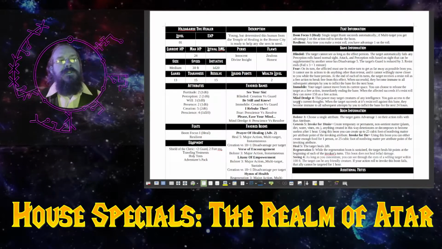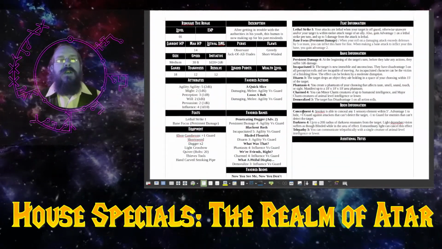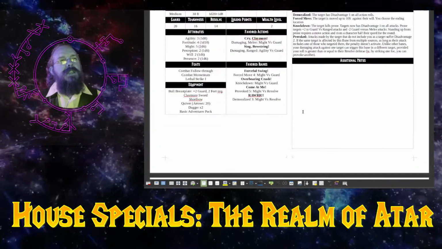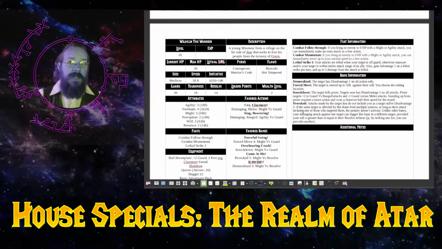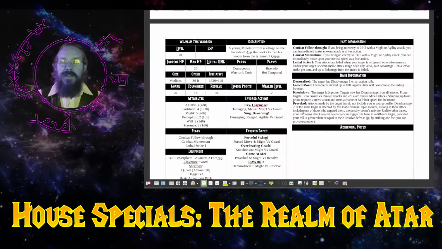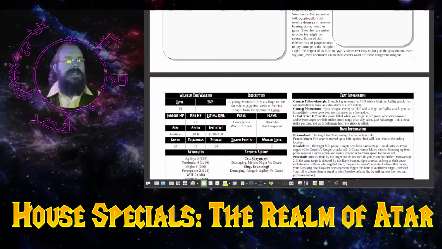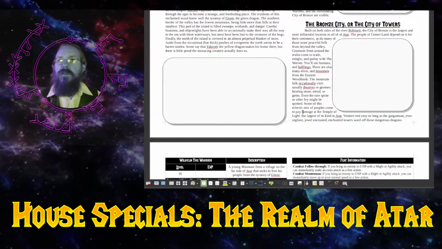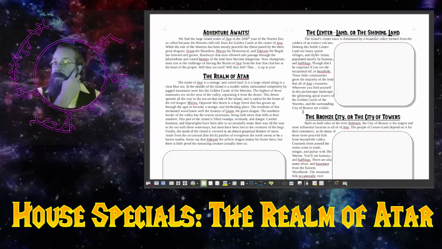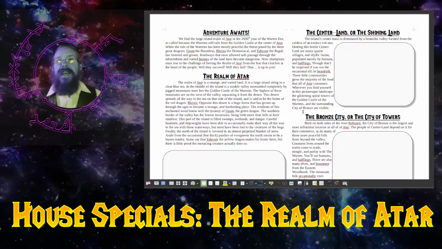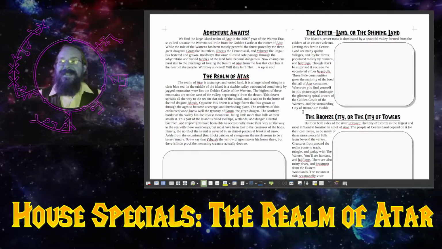These are the characters: Heldagarde the healer, Maximilian the mage, Remigius the rogue, and Wilhelm the warrior. And if you are on the Open Legend Discord, these were already shared. These are basically the same as what is on the Hero Forge link to their character sheets that was already posted. But I hope that was edifying for you guys out there.